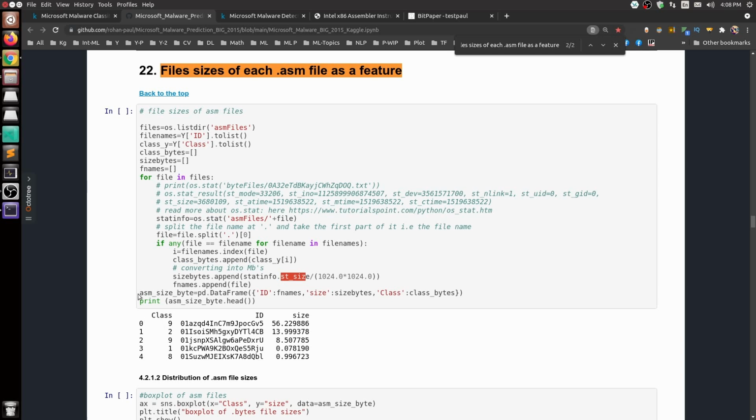And then I finally create a data frame, ASM size bytes, which has an extra column, size, containing the size of each file. It looks like I have the class names, each file's unique ID, and also the size of the files in a separate column.